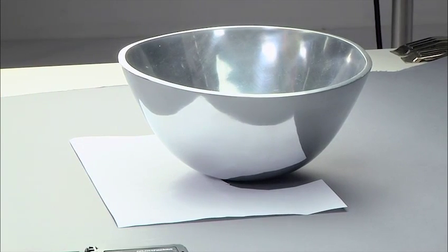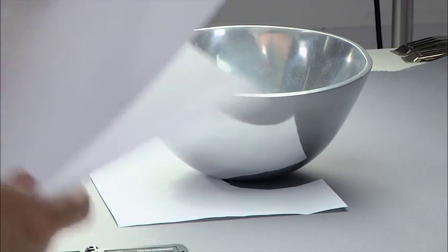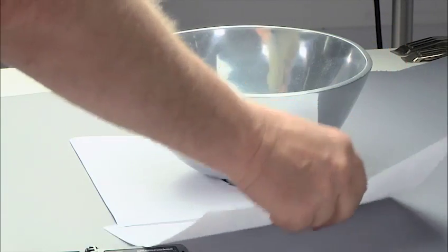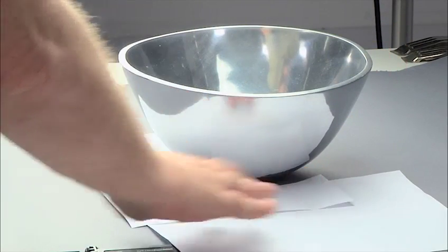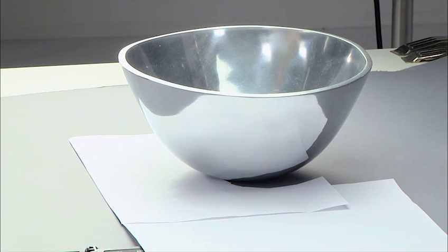It's not quite covering enough, so we'll take a couple more pieces of paper, and we'll just bring it in around the sides here. I'll just sort of stick it underneath it. I want to minimize the seams as much as possible, so I'll probably just put it under there and do the same thing on the other side.